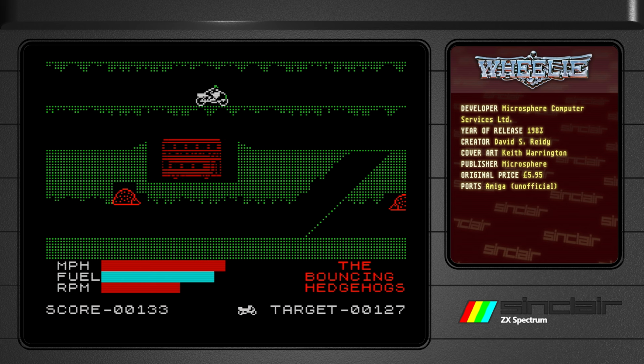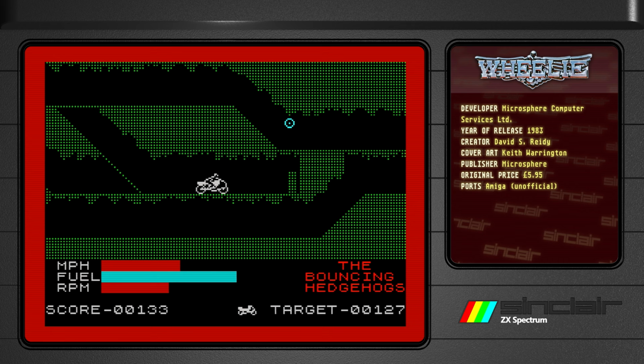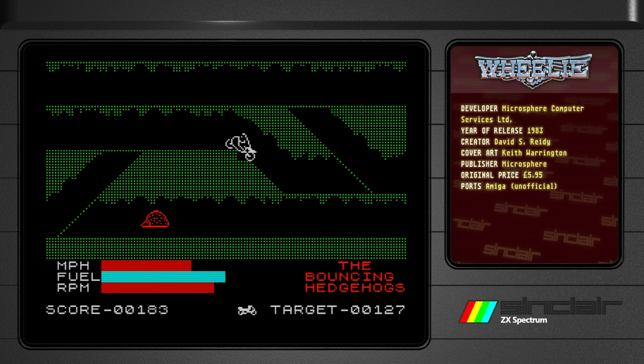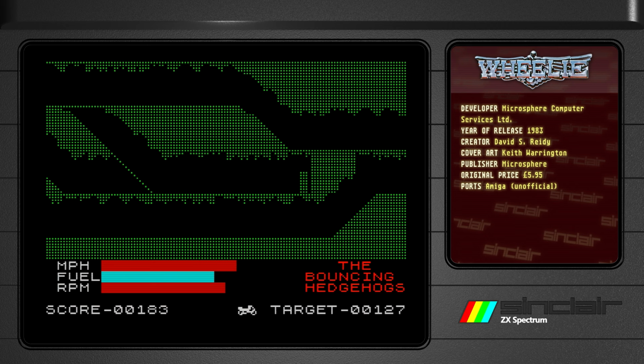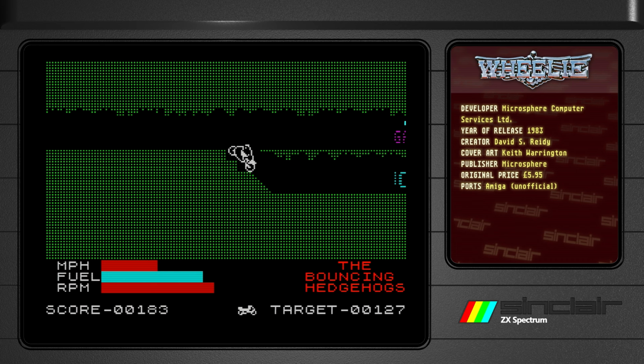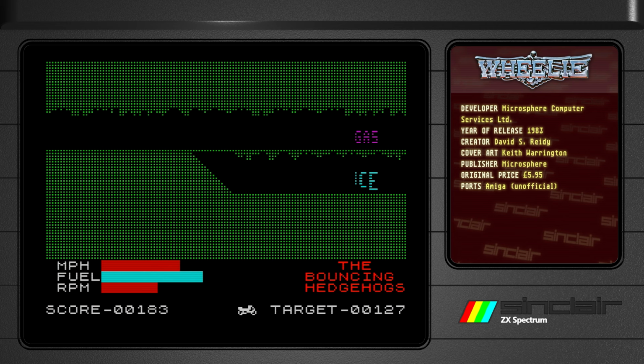There's gas hanging around here. And this was a really easy section. I don't remember how far I got in the game, but I did keep playing it over the years, so yeah. Go! Oh yeah, it's pretty tight. Those hedgehogs are evil. Not sure what they're doing down in a cave. Maybe they're looking for worms? Oh, come on. Don't do that. That's a little bit annoying. Sometimes you turn around too quickly.